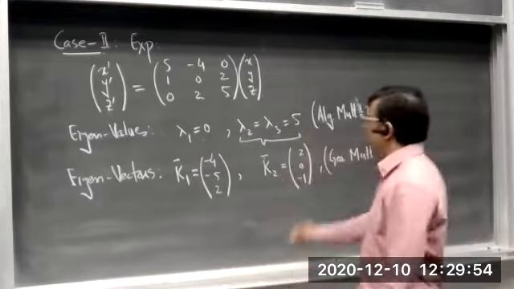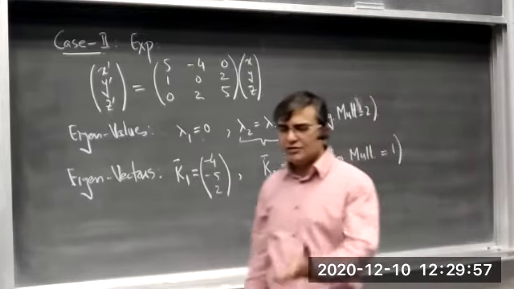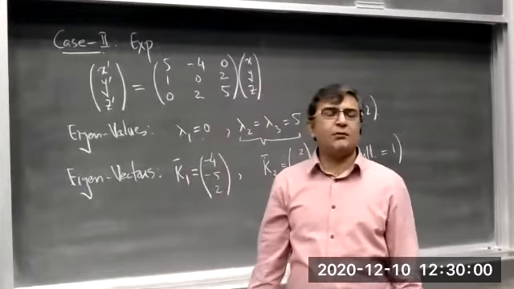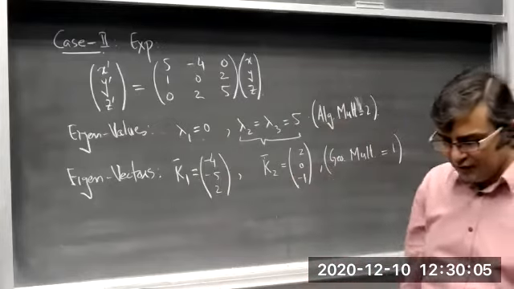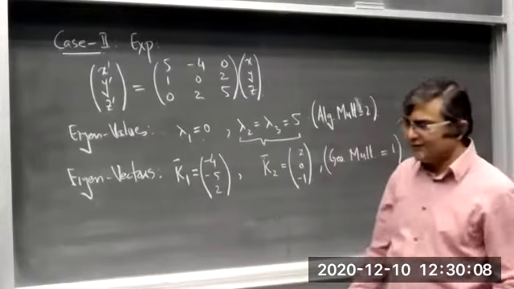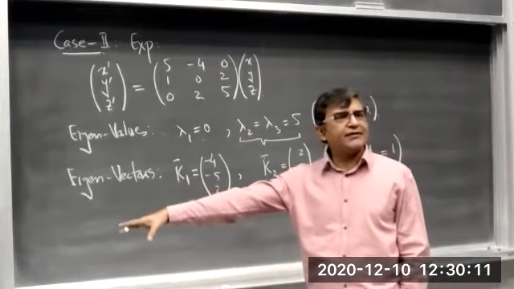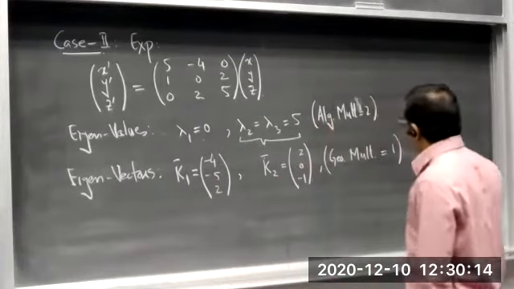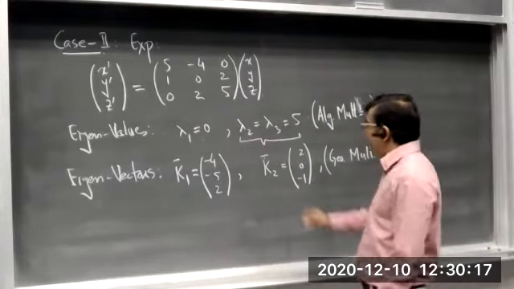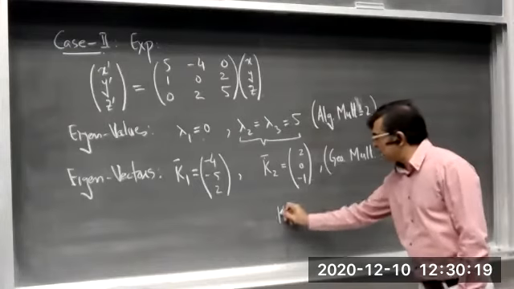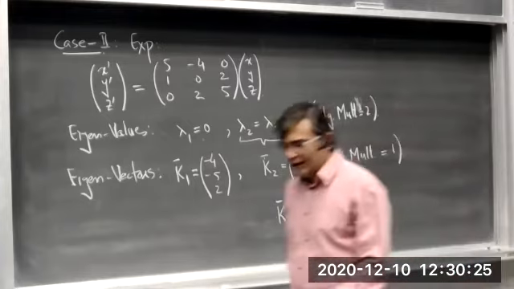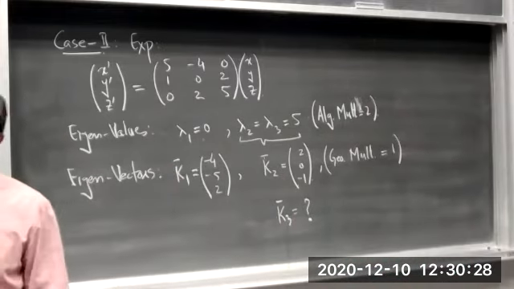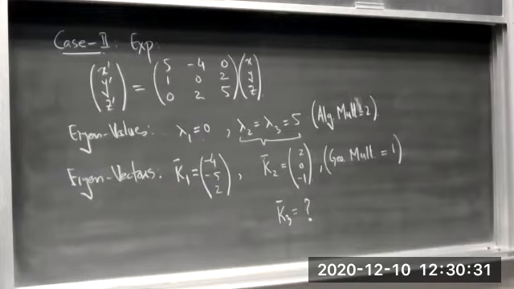You can find more details about geometric and algebraic multiplicities and their definitions in my lecture slides. I have given you the basic definition. For more details, you can read these things in my notes as well as in slides, because you have already studied these things in the linear algebra course. Now, what to do? How to find K3? It is mandatory to find the third eigenvector, otherwise we are unable to write the general solution.